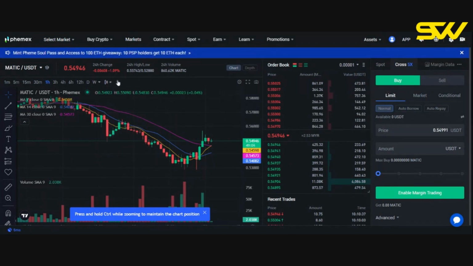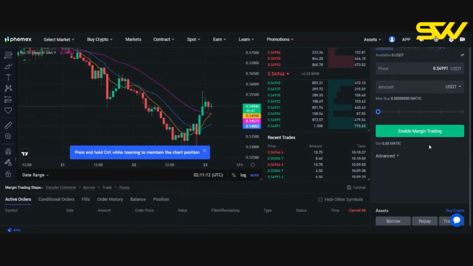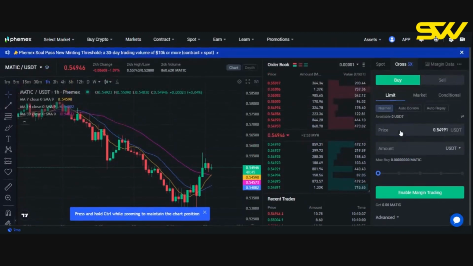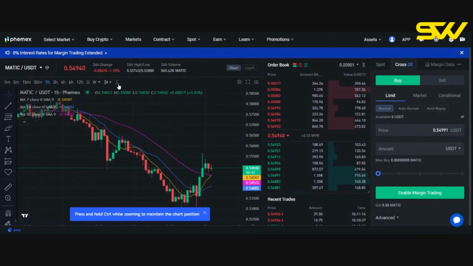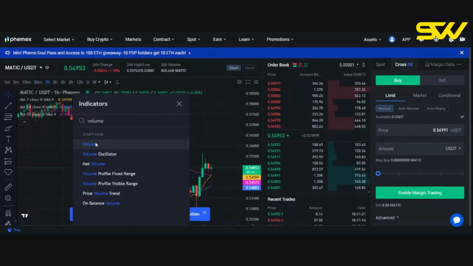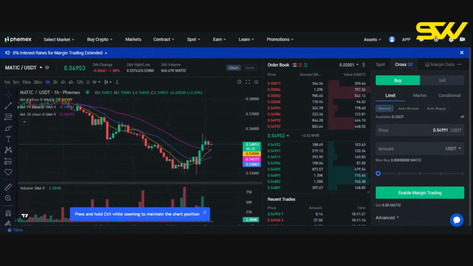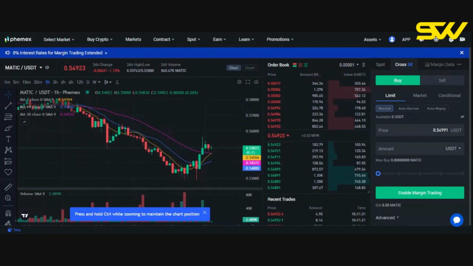Okay. Then the next button here, FX. These are the indicators that you might want to plug in onto the chart for your analyzing purpose. For example, we actually see a volume indicator right here. Let me just turn this off. So how to plug in this volume indicator at the bottom part right here, just click onto this FX, which is the indicator button, and type in, let's say, volume. Once you click volume, you can see that the volume bar is appearing right here. And this volume bar can be adjusted by just clicking and dragging it to make the size bigger and smaller.